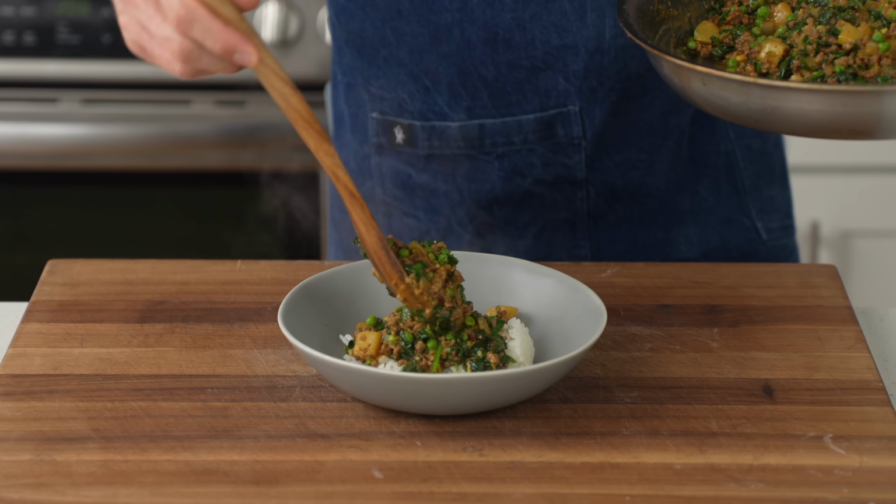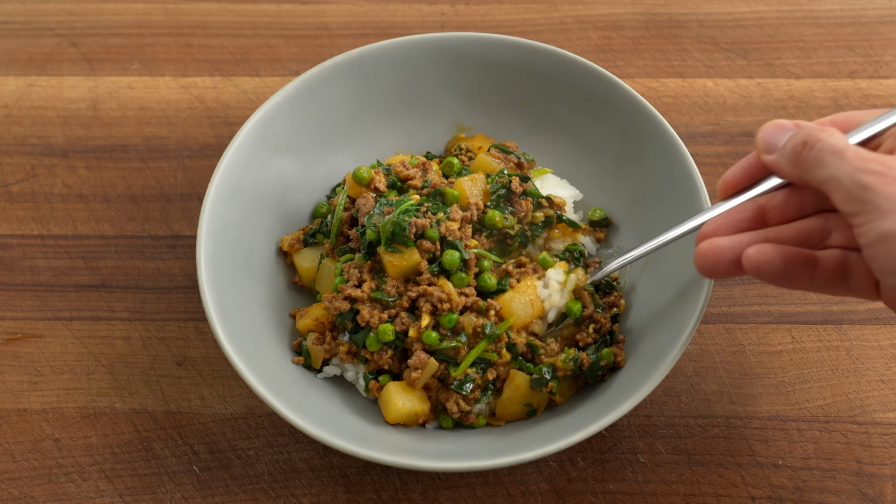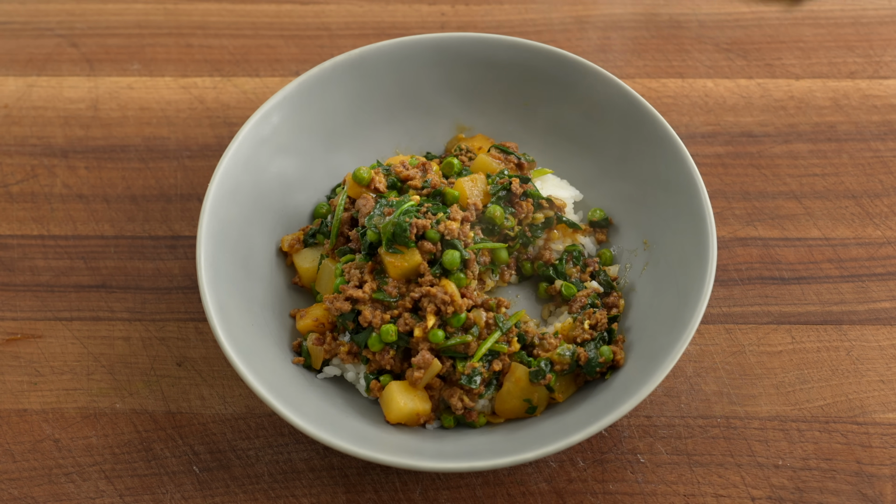And that is some tasty looking ground beef, guys. I mean, we're all thinking it. Look at it. That's a bunch of comforting textures and flavors all tied up in one place.